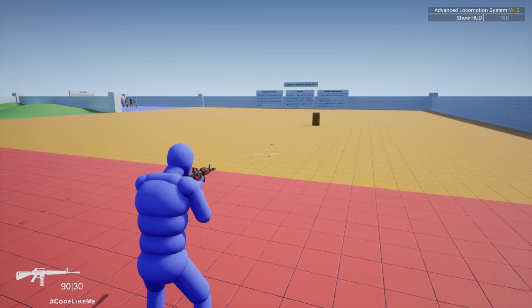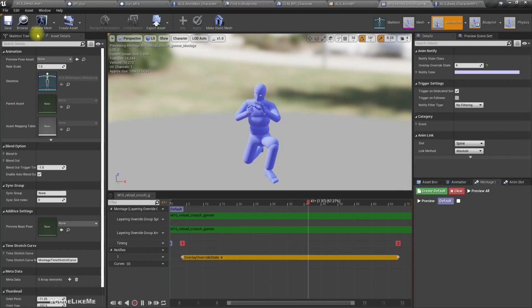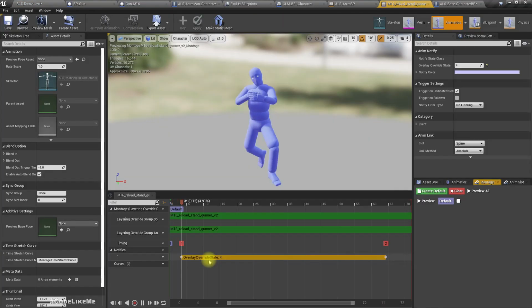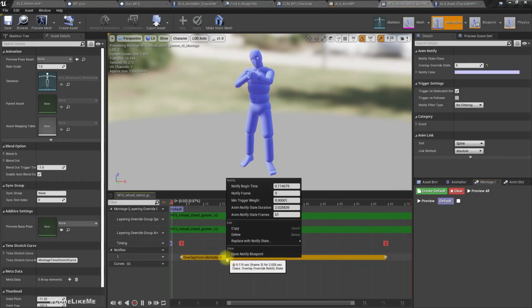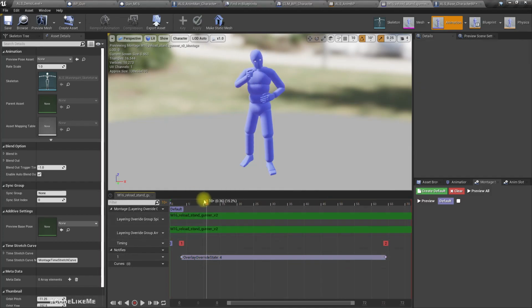Well, actually we can solve that too. All we have to do is here. After this point, the hand should move away, but here the hand should come to the gun.